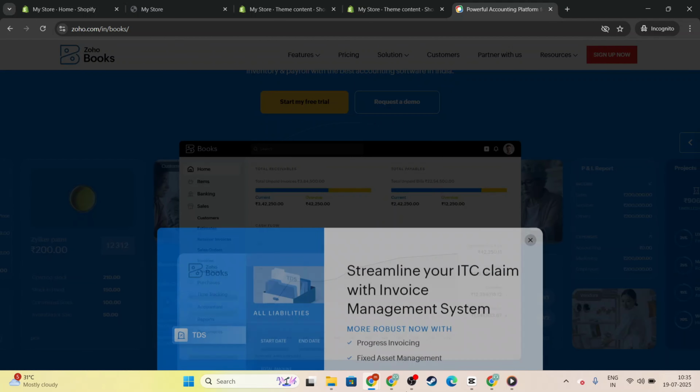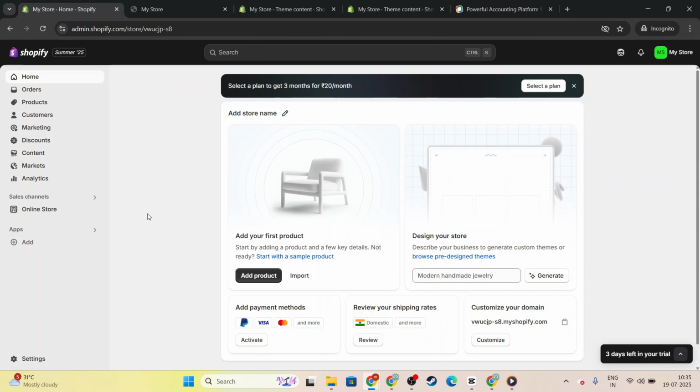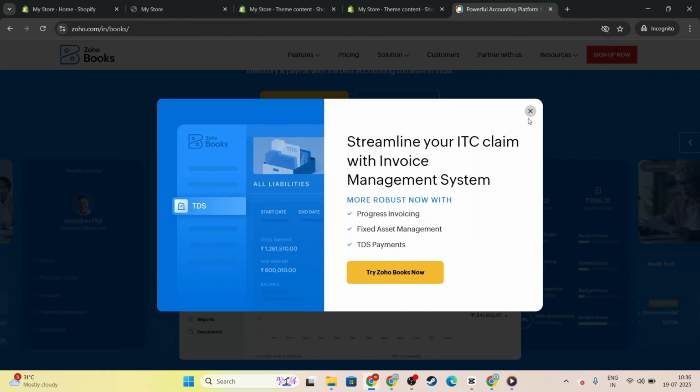Next, let's enter our Shopify credentials to establish a connection. A page will pop up asking for your Shopify URL. This URL is usually your store name followed by the Shopify domain. Enter this and click Connect. You'll be directed to a Shopify login page if you're not already logged in, where you should enter your Shopify login details. When that's done, you'll be redirected back to Zoho Books indicating that the authentication has been successful.